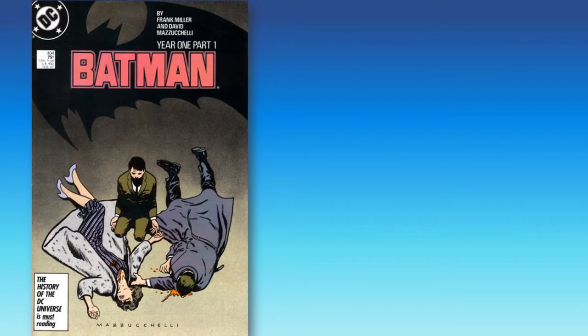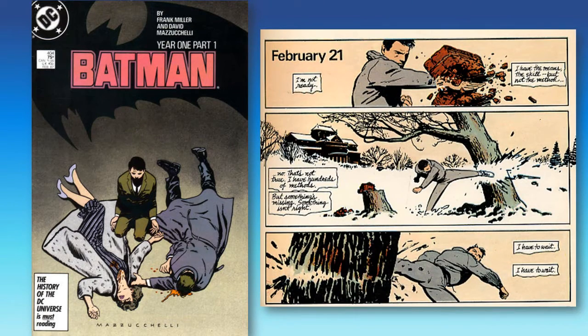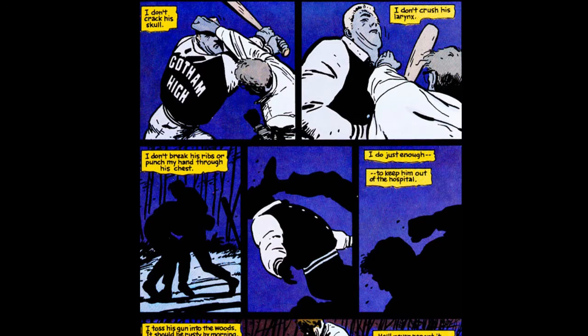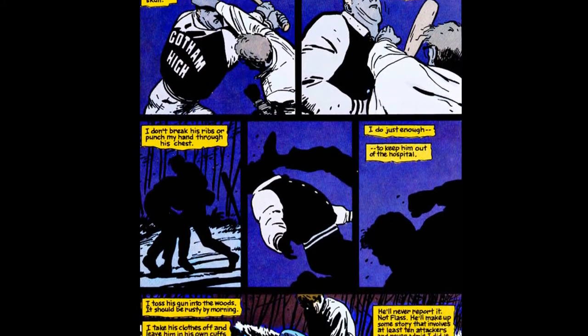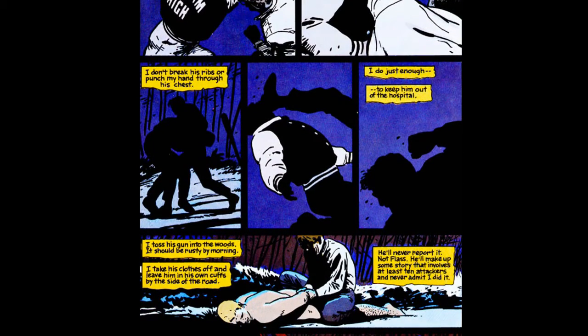The result was the 1987 story, Batman Year One. The first part of the story, published in issue 404 of the Batman comic, followed Bruce's first year of fighting crime after he returned from traveling the world honing his skills. The story also gave a look into the career of Jim Gordon, who, having just arrived in Gotham, must wrestle with the rampant police corruption within his department.